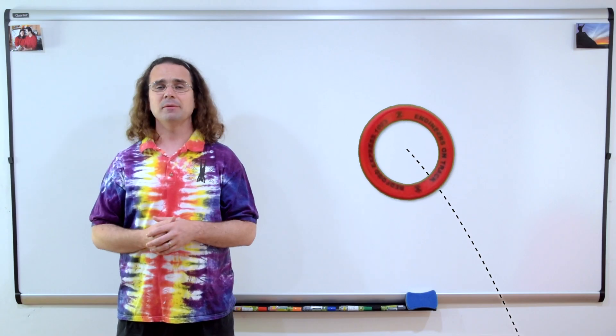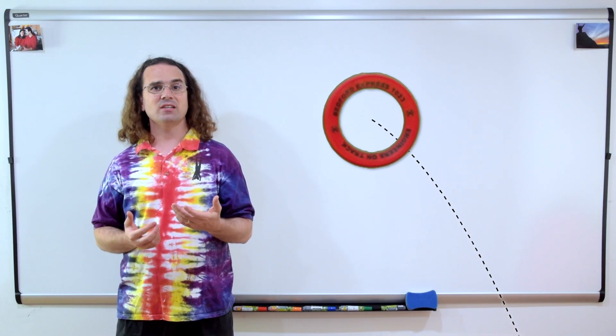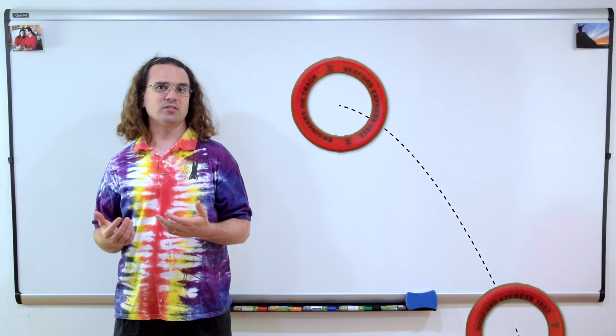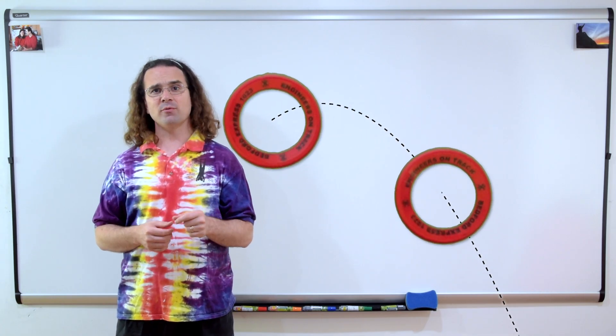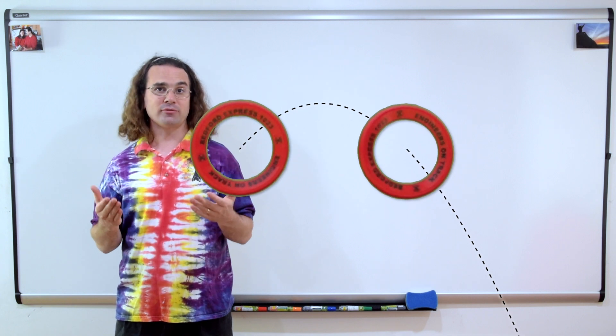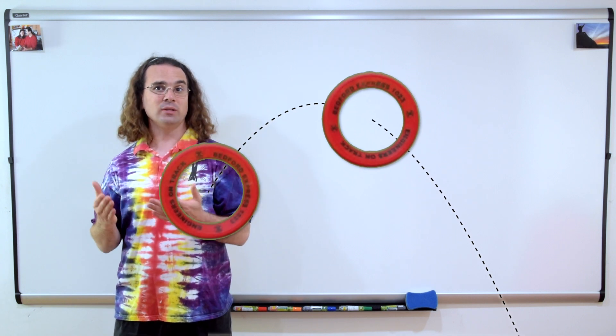Can you go back to the frisbee ring for a minute? That means the center of mass of the frisbee ring is not actually located on the object, right? That's a good point, Bobby. Realize the center of mass of an object is not necessarily located on the object. As you pointed out for the frisbee ring, it is located in the geometric center, which is not actually on the ring.